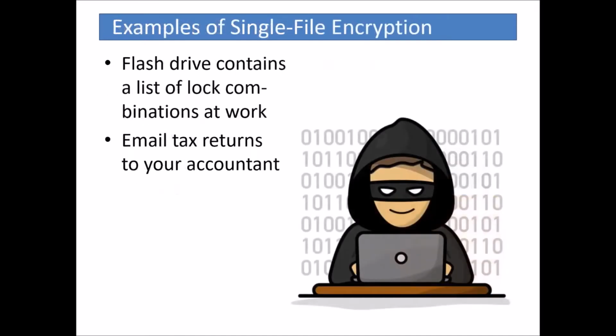So again, some examples: you have a flash drive that contains a list of lock combinations at work, and you want to be able to carry that flash drive with you, but you're worried that you might lose it. Also, you want to, let's say, email tax returns to your accountant, and you want to be sure those are protected. Now, the bit about you losing a flash drive is not hypothetical.